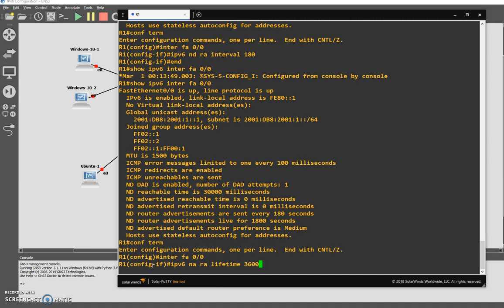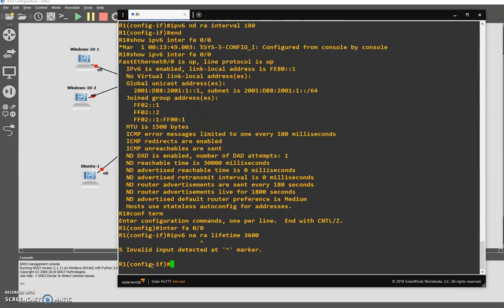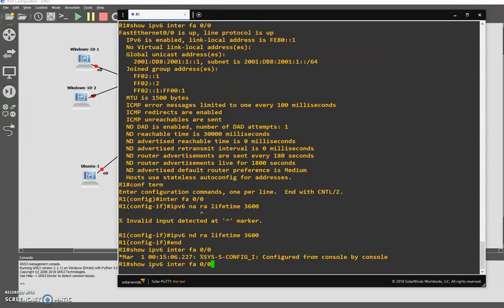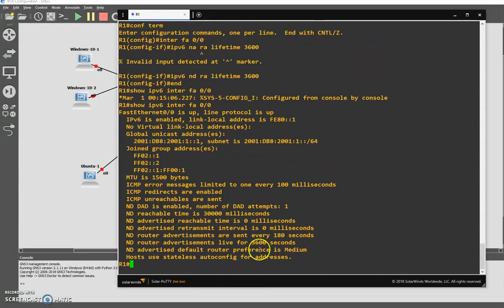So the RA lifetime now will be 3600 seconds. Sorry, it is RA, not ND. Yes. Now we can verify. Look, now the RA advertisement lifetime is 3600 seconds, which equals 1 hour.